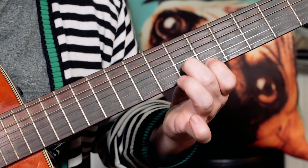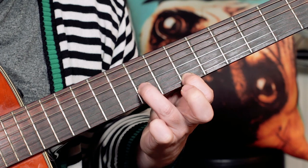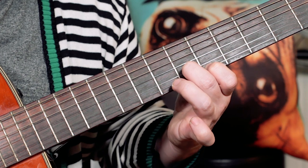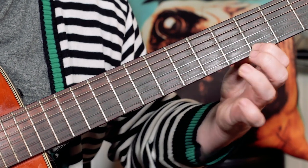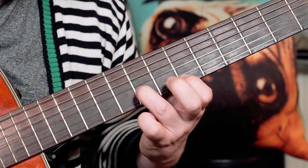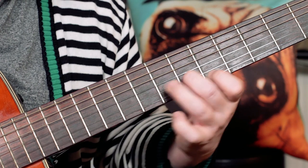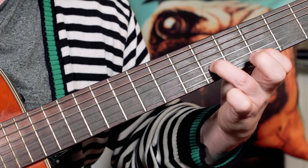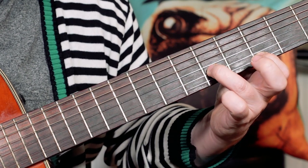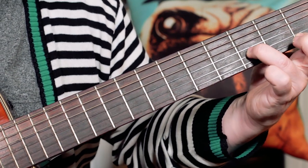So what I'm playing there is F and A, 6 and 5, G and B flat, 8 and 6, F and B, F and A again, then E and G. So 5 and 3. And those notes again going down. Then F and A again, E and G again, then 1 and 3, F and D.